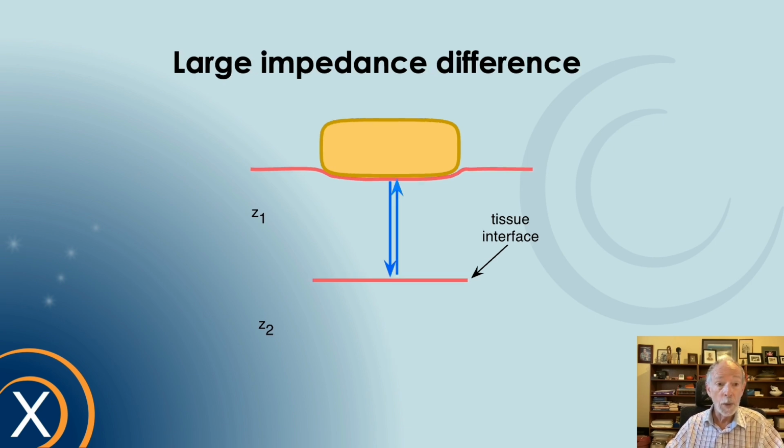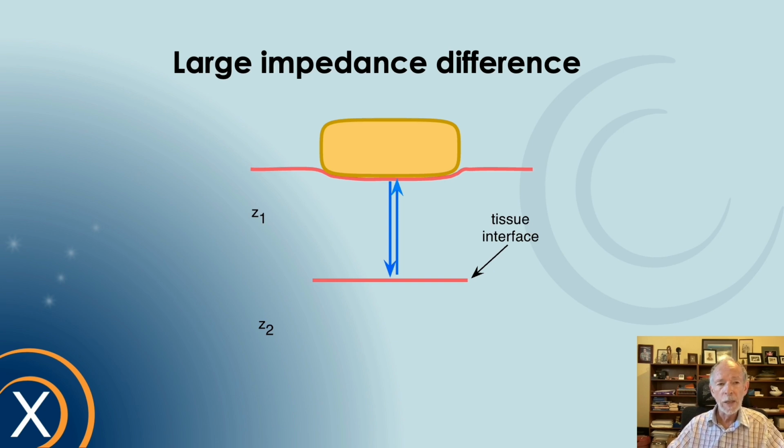Here's the exact opposite of that situation. If we have a very big difference between the two acoustic impedance values, then essentially all of the energy is reflected. Now, this isn't so easy to see when you look at the equation, but if you try it, you'll find out it's true. So if you, for example, try to calculate the reflection coefficient where one of the acoustic impedance values is 100 times the other, you'll find that the reflection coefficient is almost 1, which means that almost all of the energy is being reflected.